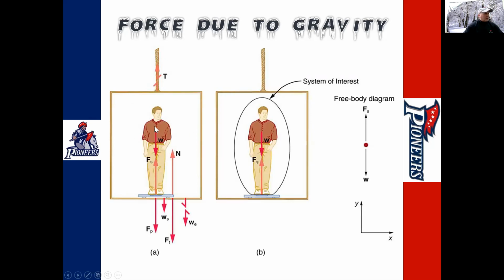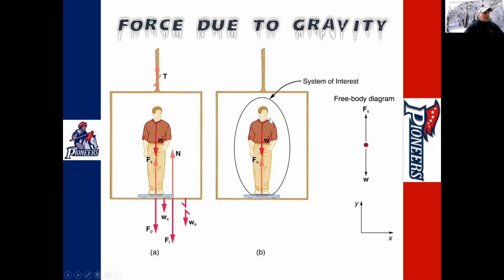But here's an elevator, right? The guy's standing on a scale inside the elevator. And so Fs is the force of the scale upward. I don't know what they're making FP be, force of the person pushing down on the scale, I guess, because of his weight. We would just draw this as W down. Man, that's kind of interesting. Tension is up, right? Force of the FP maybe is the force of whatever they're calling his elevator.